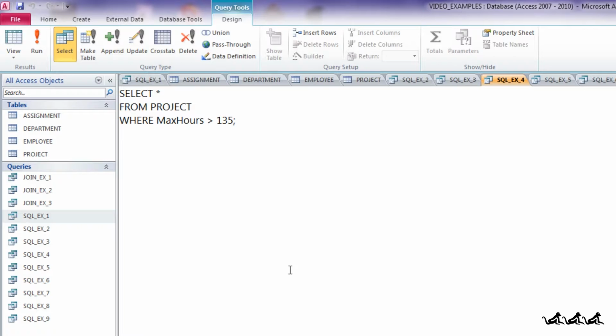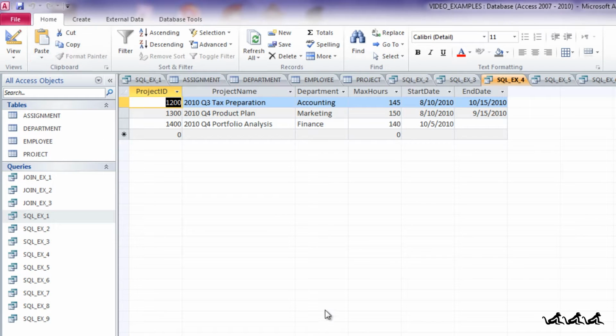So as soon as I put that asterisk in, it says select all of the fields, every single field from project. In this case, the where clause is modified a little bit, and it says where the maximum hours allotted is greater than 135. And so when we run this, we see that it returns only those projects where more than 135 hours have been allotted for the completion of the project.